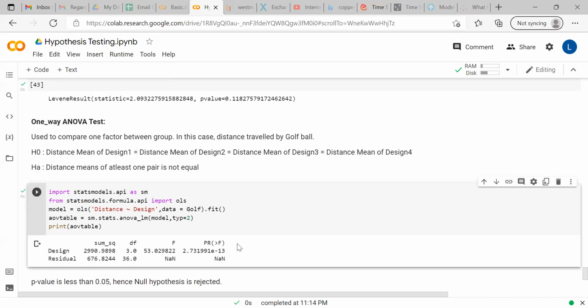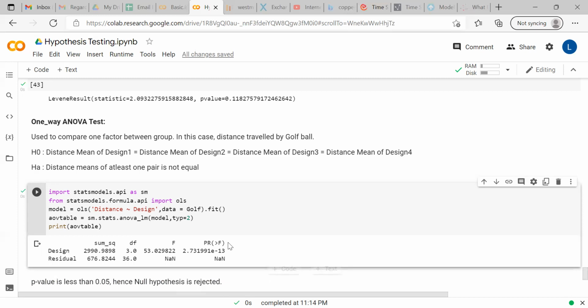So here, this is the p-value, which is e-13, which means very, very low, 0.000, which is 12 zeros, so it is very much less than 0.05, which means you can reject the null hypothesis. And that means there is a difference between groups.